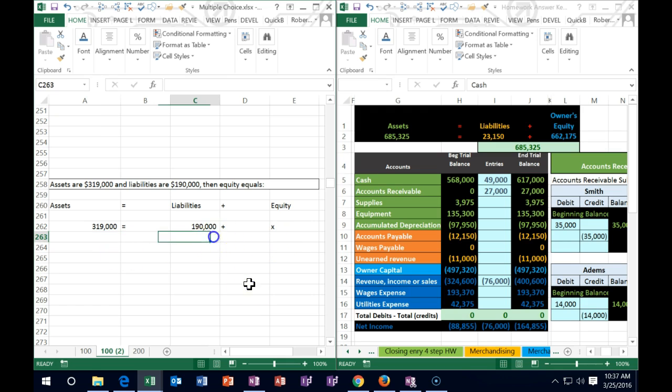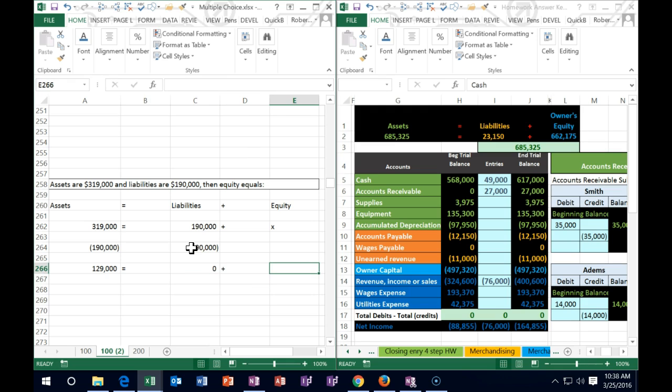And so we're going to have to do the same thing to both sides of the equal sign. We want to get rid of the liabilities in this case. So I'm going to subtract liabilities here, and we're going to have to do the same thing over here, negative 190,000. So if we subtract that out, this is what assets were plus the negative. Remember, it's a subtraction problem, but I'm saying plus the negative for Excel. We know it's going to work because it's going to go down to 129. So that then equals, and of course, the 190 plus the negative 190 is 0.